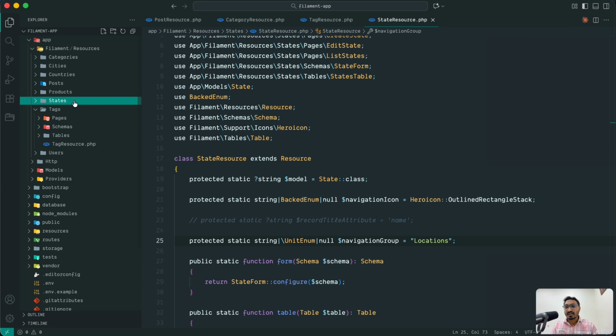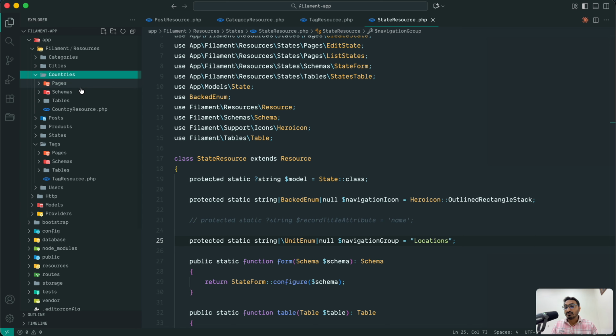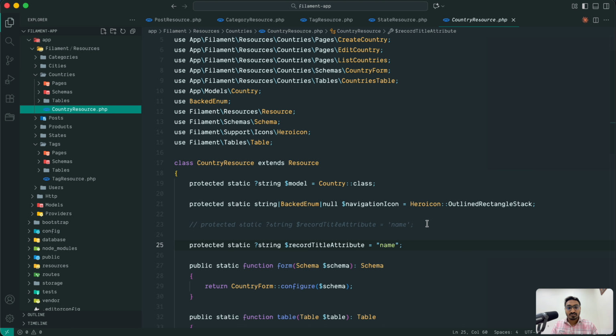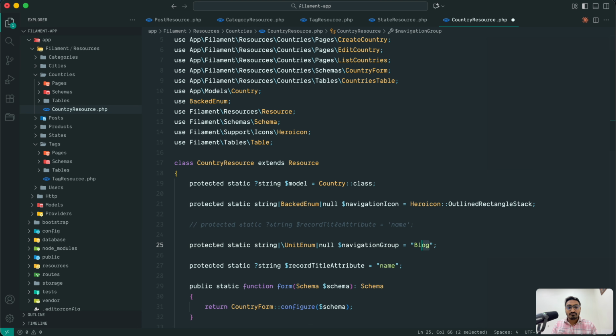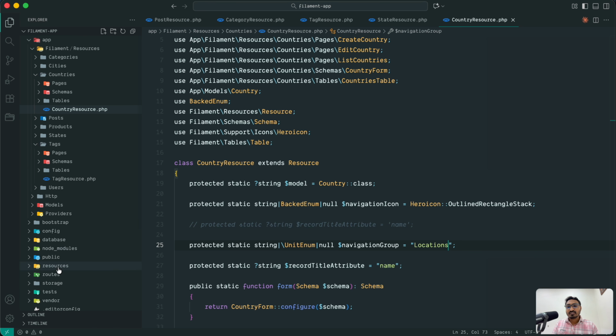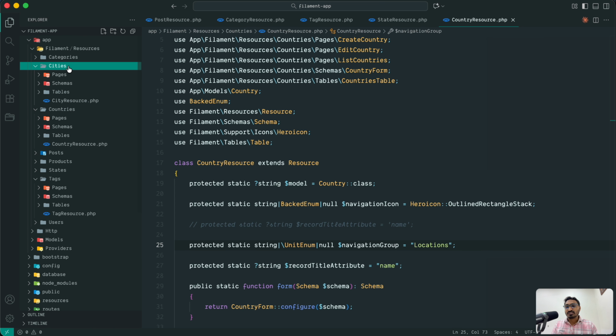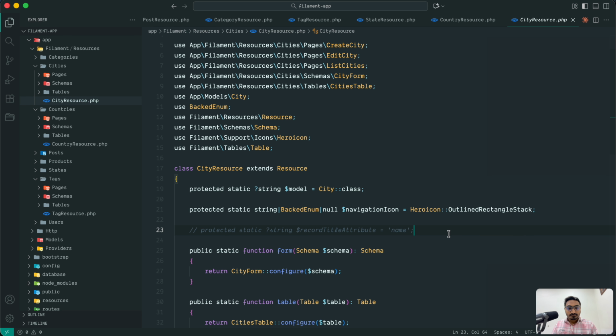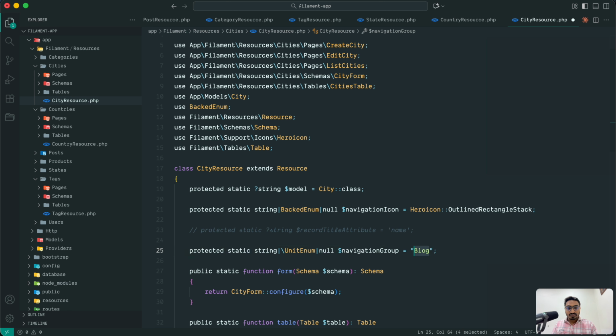Now let me do the same for countries, using Locations, save it and refresh. You can see countries and states together. Same for the cities: change it to Locations and save it.